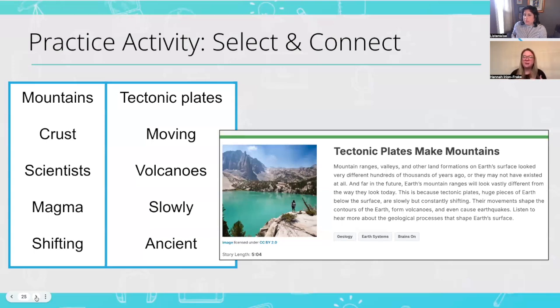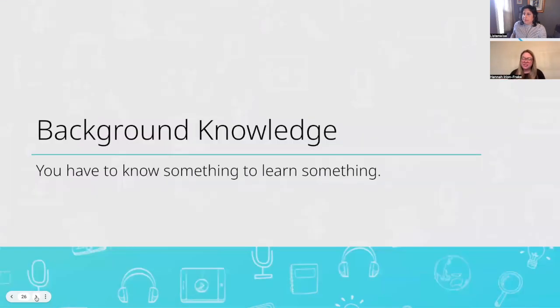One is tectonic plates are moving underneath the Earth's crust. And the other one is when magma moves up through tectonic plates, you could get a volcano. So if a student is using words that way, I really know they understand the vocabulary that we've discussed. So that's it for vocabulary.